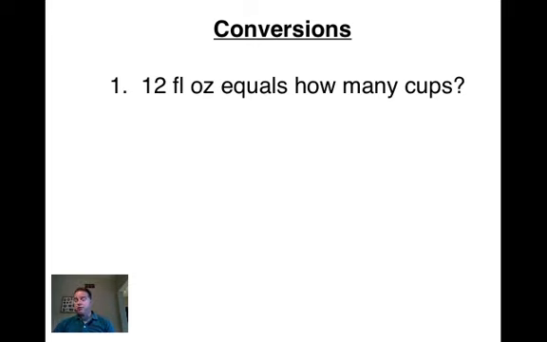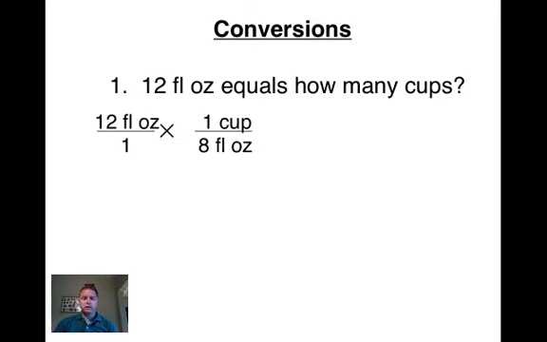12 fluid ounces is equal to how many cups? Start with what they give us, which is 12 fluid ounces. What do we know about fluid ounces? That 1 cup is equal to 8 fluid ounces. Notice that the 8 fluid ounces is on the bottom because I want to cross cancel. So I'm going to cross cancel the fluid ounces, and that's what I wanted to get to was the cups.